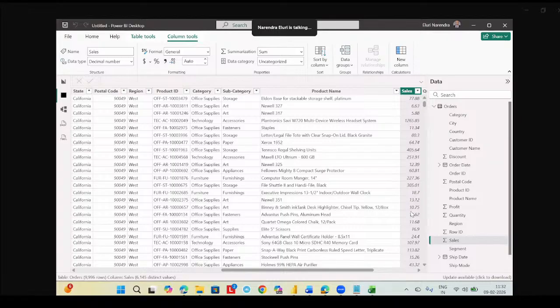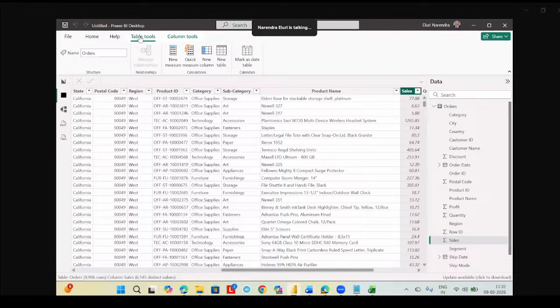Very good. So again, measures are two types. Implicit measures are there. Explicit measures are there. Maybe you know sum because the last student responded with sum. That is called explicit sum. Now I'm selecting table tools here on the top. You can see I'm selecting the sales column and clicking on table tools. On the table tools, you can see new measure is there, new column is there, new table is there. So I'm clicking on new measure since most of the students know this basic DAX.